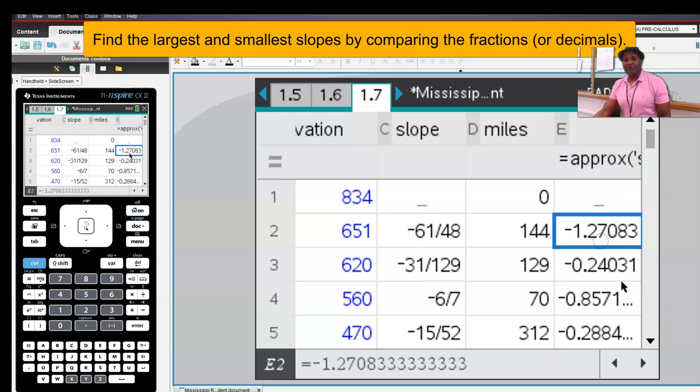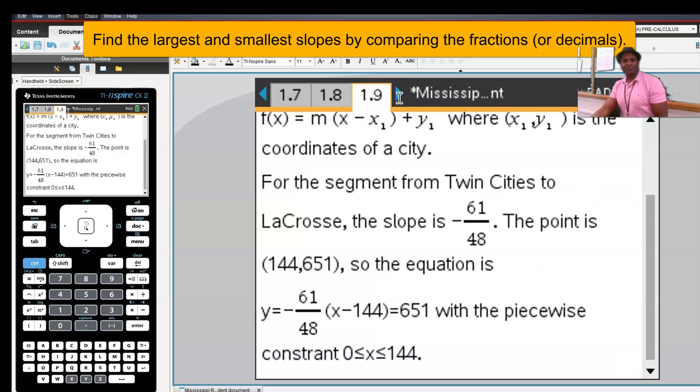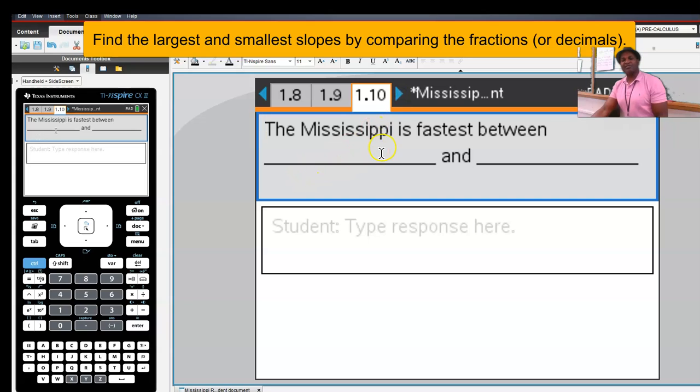So wherever you find the largest fraction, let's say you thought it was this one. If this one is the largest decimal, the most negative decimal, that would be La Crosse. Okay, and so you will put here the Mississippi is fastest between whatever those two cities are.